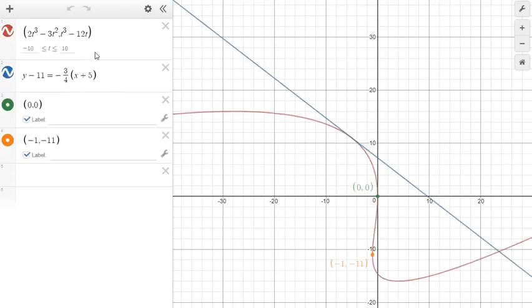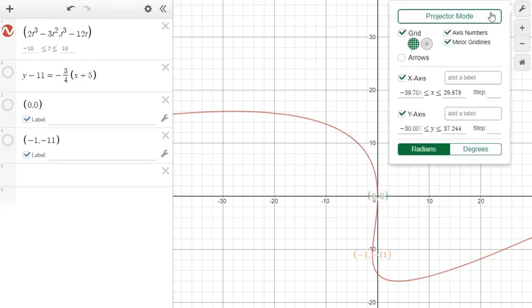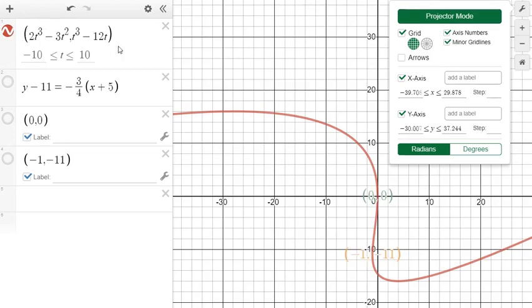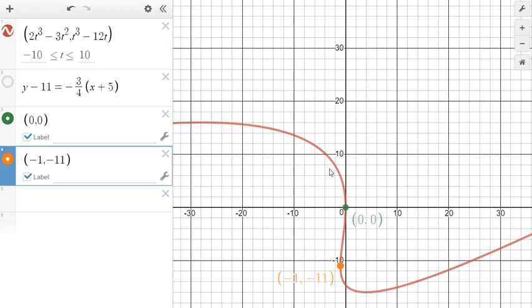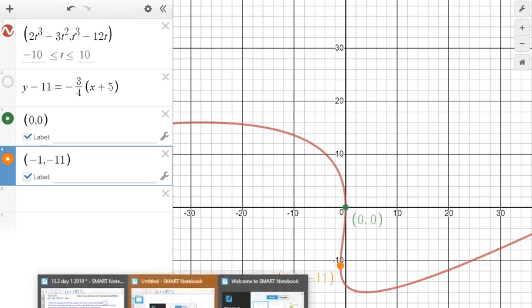All right, so here's how you can actually type this in. We're going to type it as a set of points. Let me hide some of this so you can not see all of it at one time. So here is my position vector, 2t cubed minus 3t squared, t cubed minus 12t. So this is the x component and the y component. And when you look at these points, can you see how there's this vertical tangent going on here? But the graph also happens to have a change in concavity as well. So that's something you'll want to look at or think about in the future.